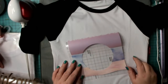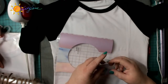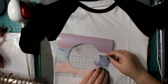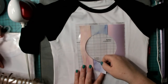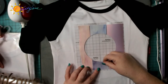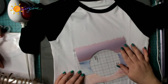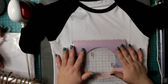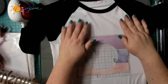You know what? I can't get it lined up because I think this one is off. There. Okay, I think that's good. So now what we need to do is, we can't just put this on the shirt anywhere because we have to have room for the sunshine up at the top.